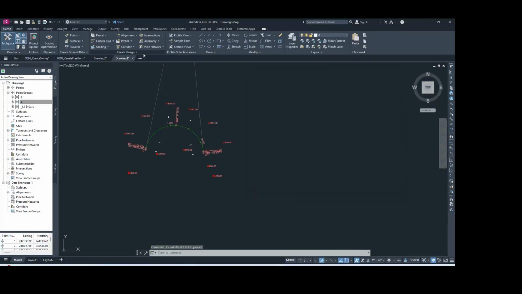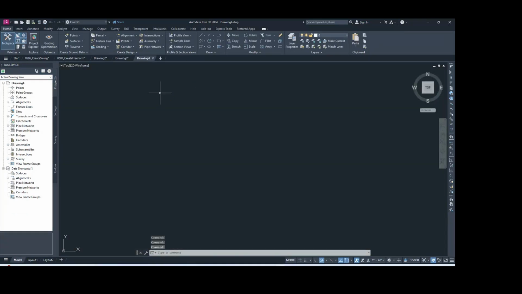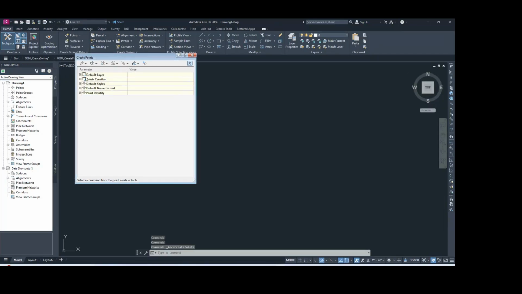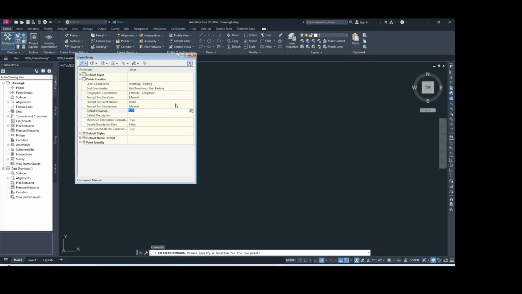Now you can do the same process. I can do it again. At first, you need to create some points. You need to go to points and points creation tools. You need to have some manual points. You can go to point creations and change to whatever.